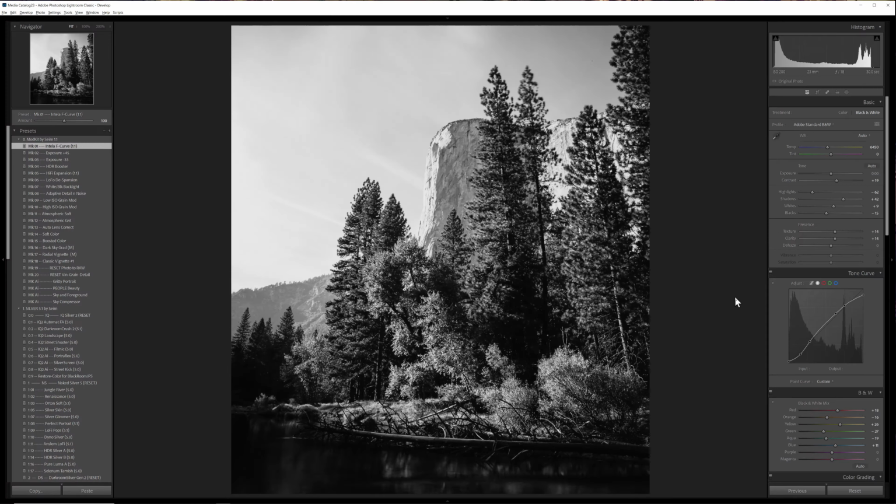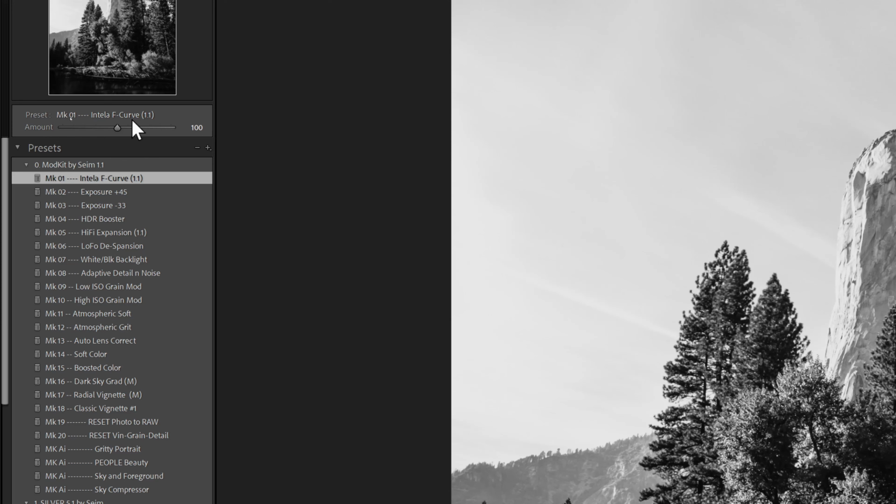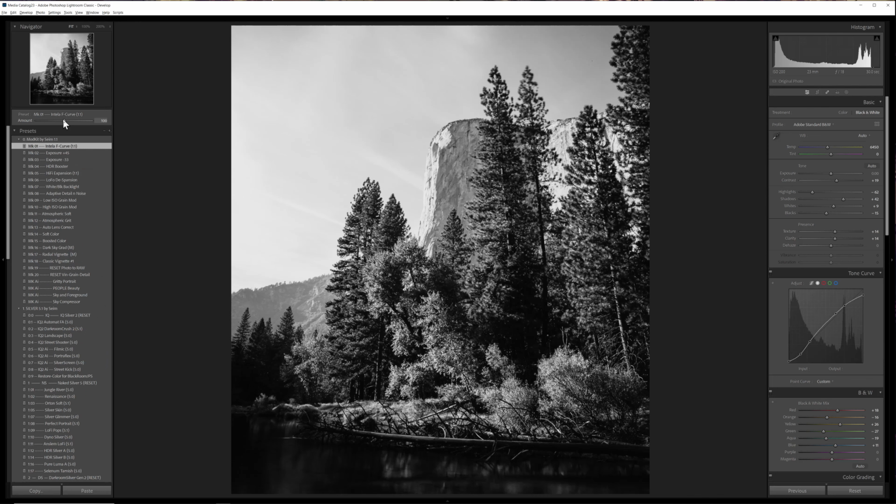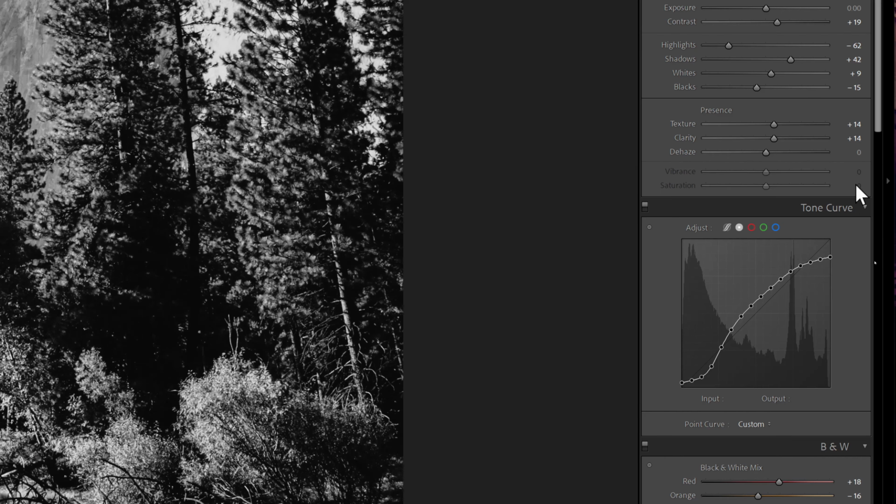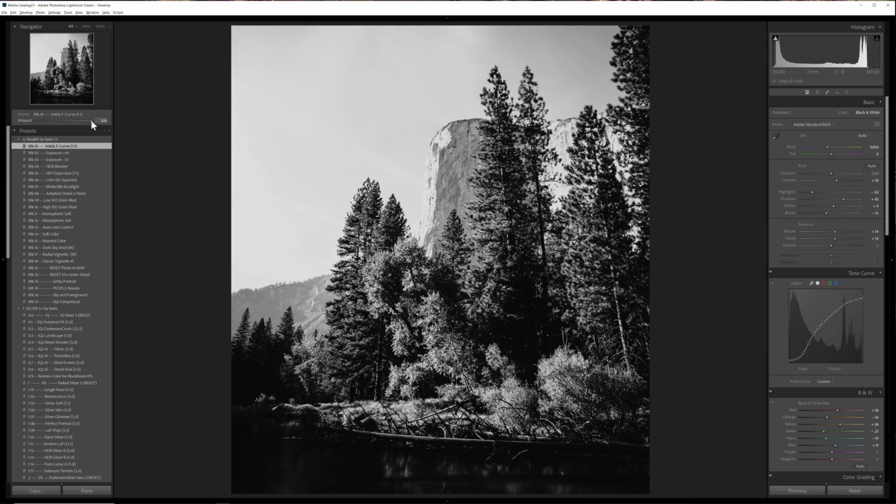Look what you can also do. You can come here, and because presets in the latest version of Lightroom can control the opacity, watch what happens if I just turn this F-curve up. And you can see if I turn this up to 200%, it modifies that entire curve dynamically based on that curve. And so I can move this wherever I want.